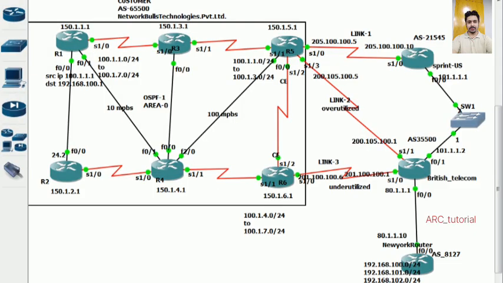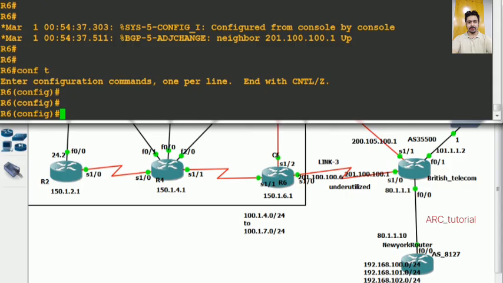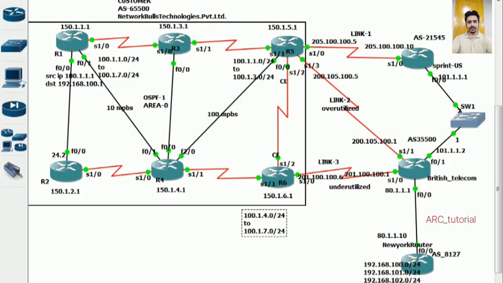Now in the same manner you have to move on to R6 and configure R6 as well. But this time on R6 you have to perform prependation for the first 3 prefixes. This is logical, right? You have to think about it logically: R5 and R6 are both advertising the same prefixes, but if I want BT's best path for the first 3 prefixes to be via link 2, then you can perform prependation on R6.